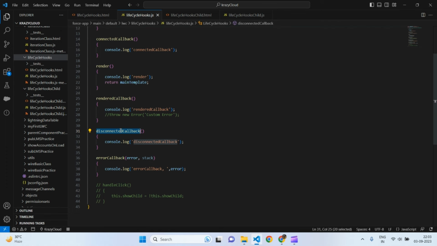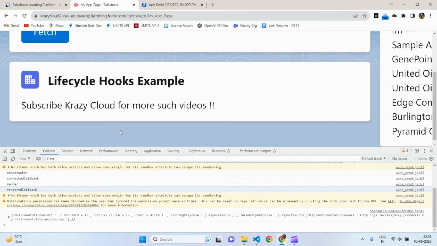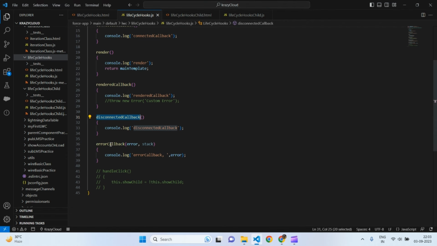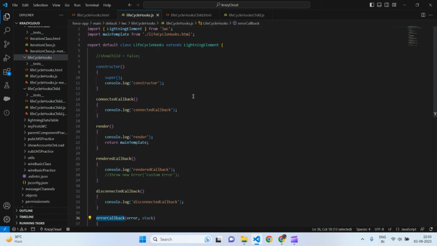Here we haven't removed this component yet. It is still visible to us, right? And error callback gets called whenever any error comes into the component. Here we do not have any error. That's why this error callback is not getting called. Correct. So now let's understand.